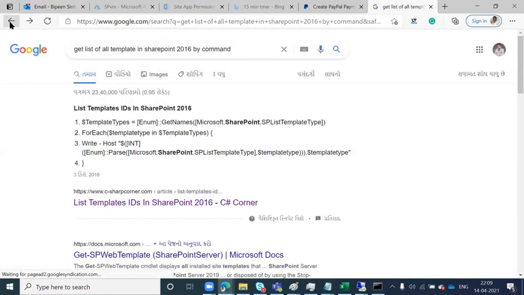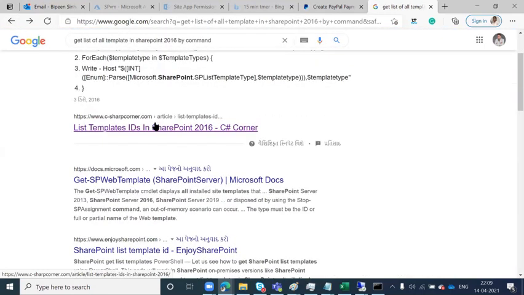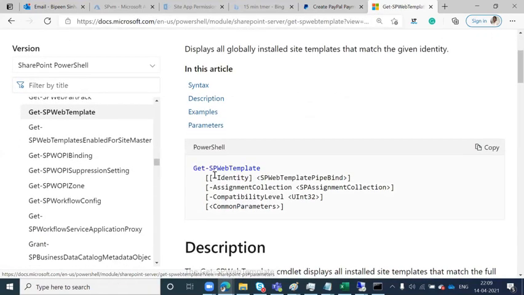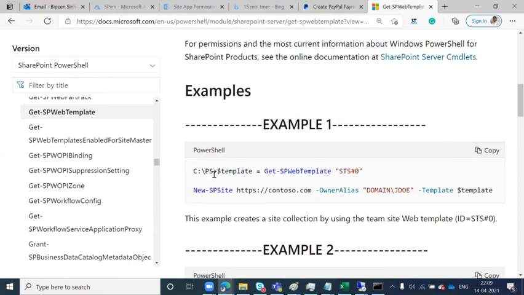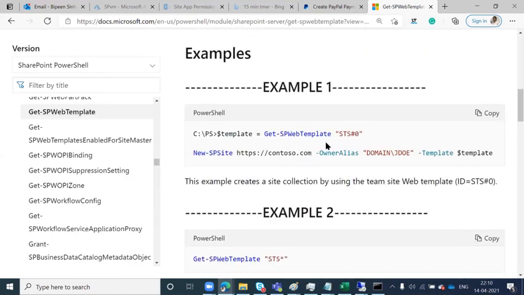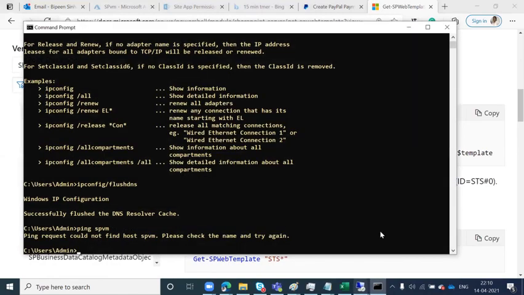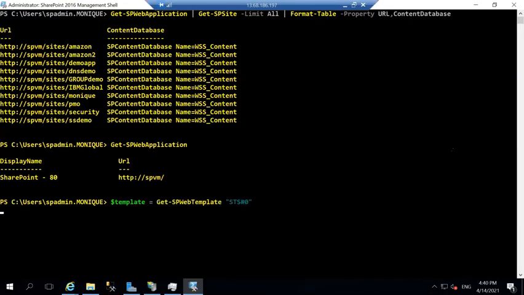And whatever the SharePoint template I want, I can go and use that template. Means I want to use the site template or I want to use something else. So for an example, this specific template is basically related to my site template. Let me click this line and I'm going to call all my site templates into this specific variable. I'm going to put this one, hit enter. It said that all done.